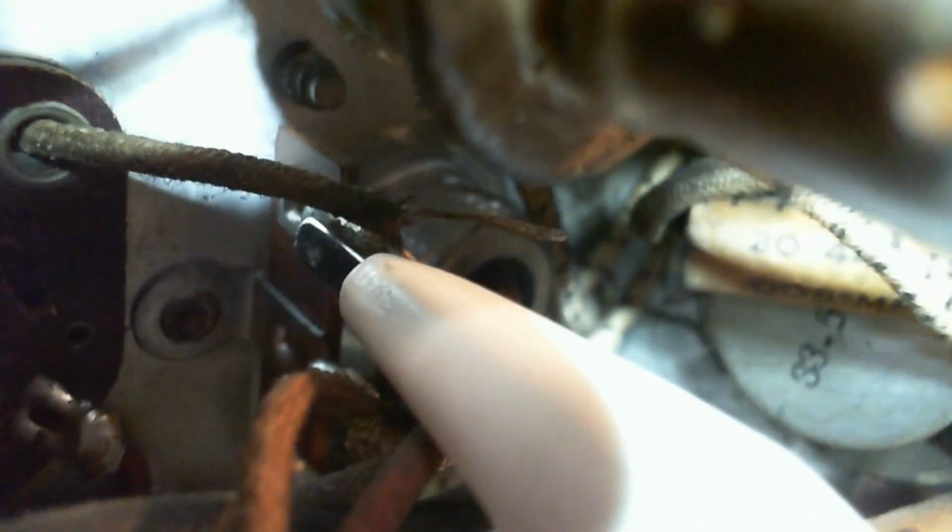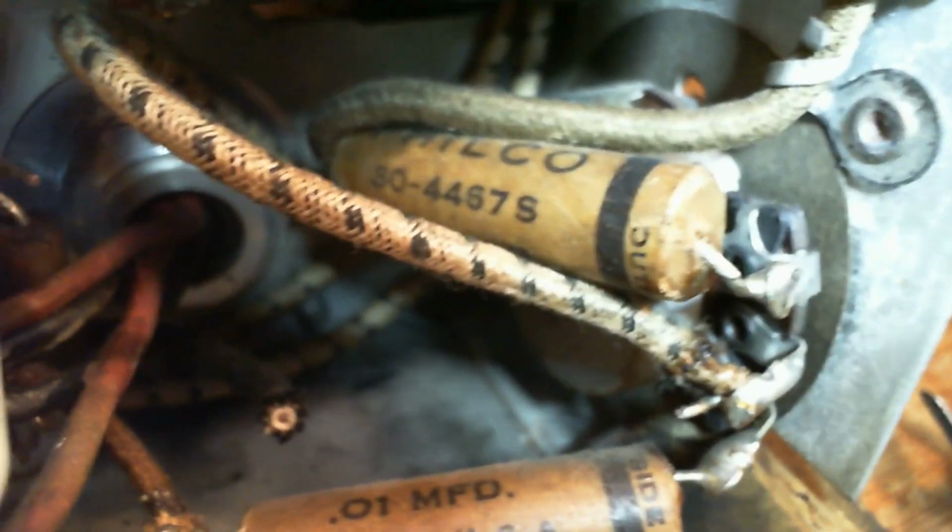The wire you see sticking out there on the clip lead, that's the terminal I've cut the other capacitor off of. Well, you know, I don't like working on stuff when I've got question marks about what it is I'm doing. Should we replace that one capacitor or go ahead and snip this one? I'm going to snip this one and then see what kind of reading I get on that terminal.